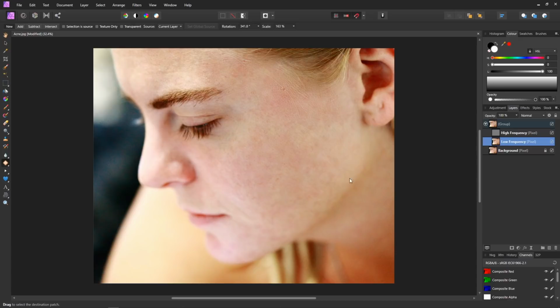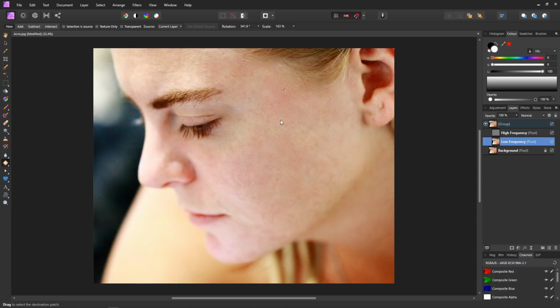Time for the reveal. I think you'll be surprised after just removing the red from the skin, the red blobs. Let's take a look. Before and after. Already we've got rid of all of the red, or most of the red, and left her with her natural skin colour and texture. So the next job is to clean up all of the skin detail and remove all of the spots.